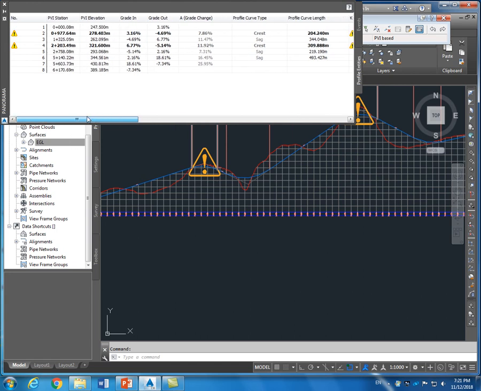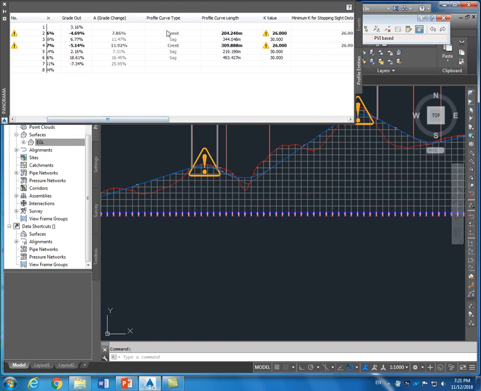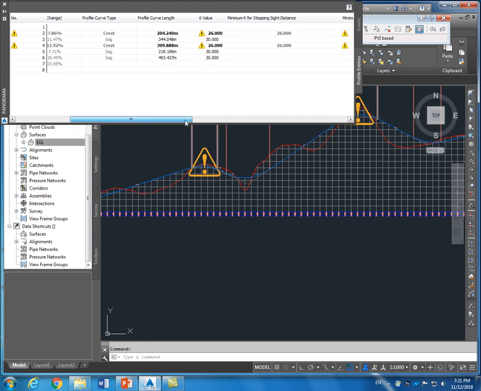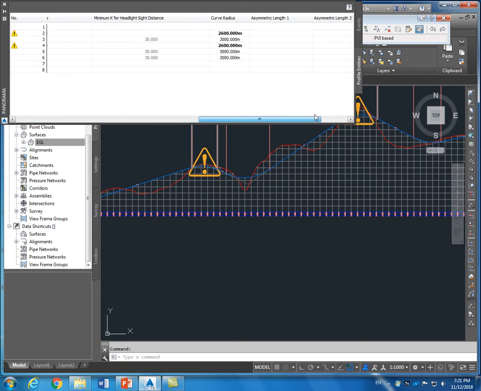All of these are crest curves. There is the curve length, there's the K value. You have a warning for the side distance. Here is the radius. Let's check with the radius first.